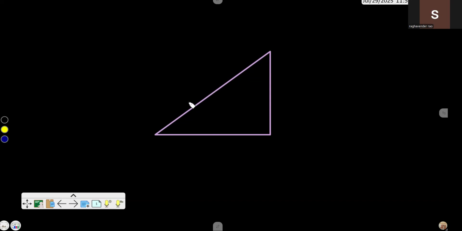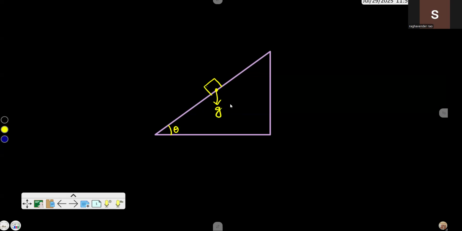In this inclined plane, let us see how gravitational acceleration can be split into components. This is called an inclined plane or a wedge. This angle is called the angle of inclination. Let us take it as theta. Any body placed on it has its weight acting downwards, which is mg.